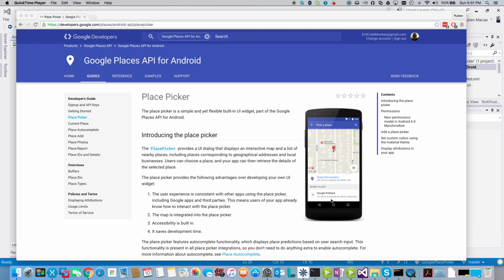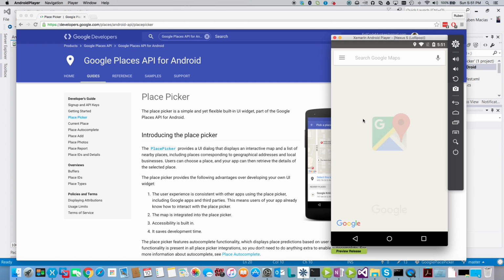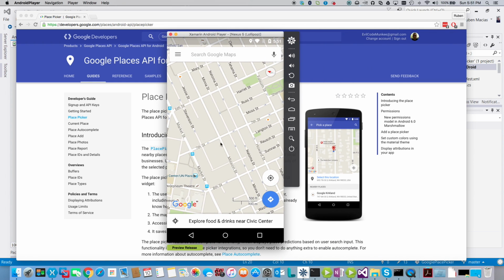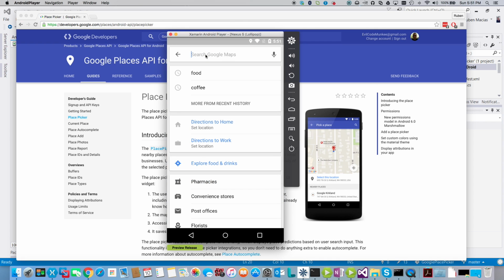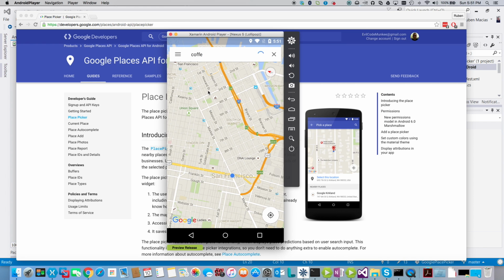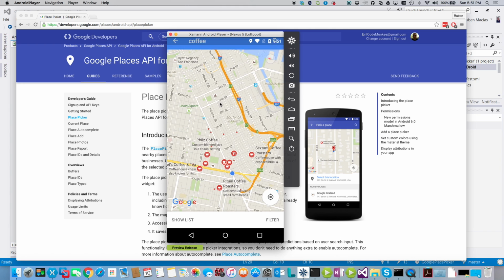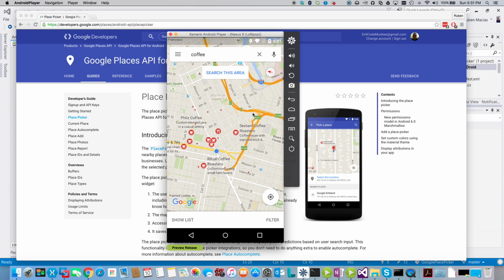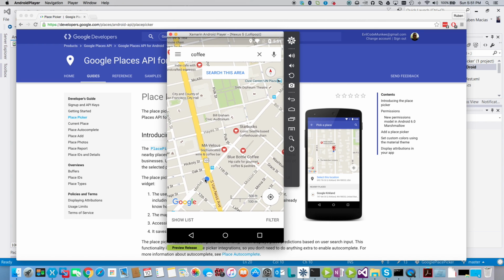And kind of what I'm talking about here is if you ever use Google Maps for Android, let me bring up Google Maps here and center off a little. And let me zoom out a little bit. And say you want to search local places for coffee. And you see this little screen comes up. It shows you where my current location is at. And right now I've got the location set to San Francisco, California. And then if I zoom in, I can see from my relative location where my local coffee shops are.